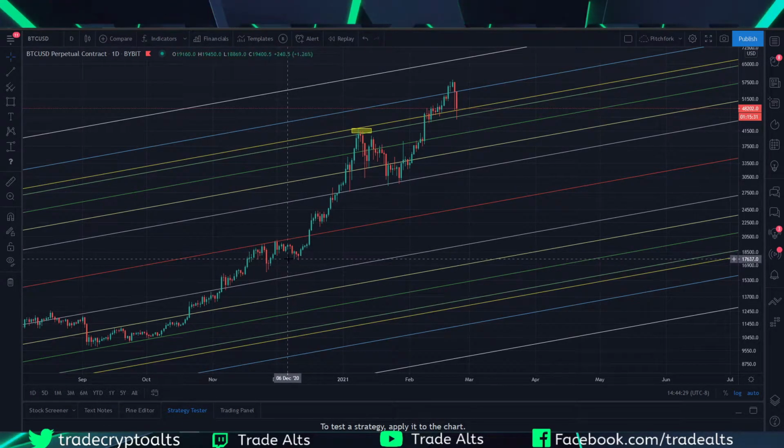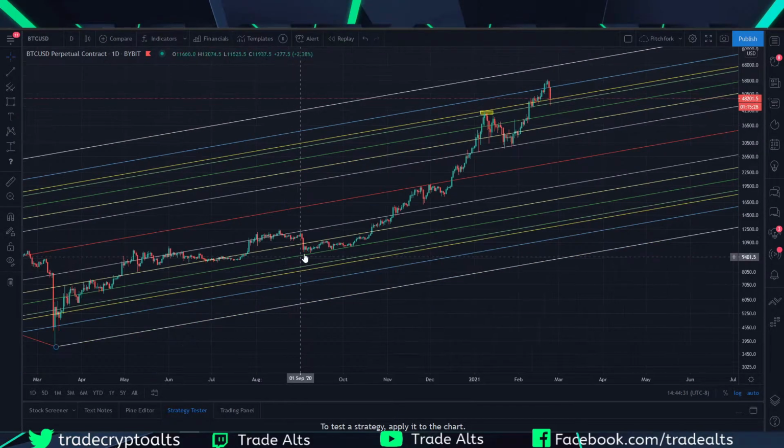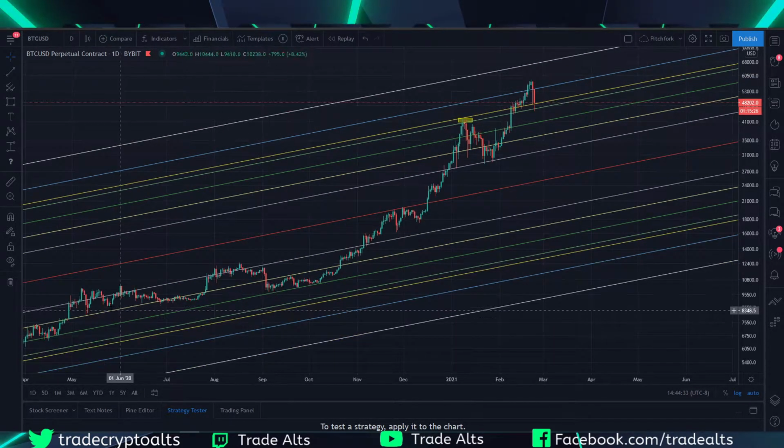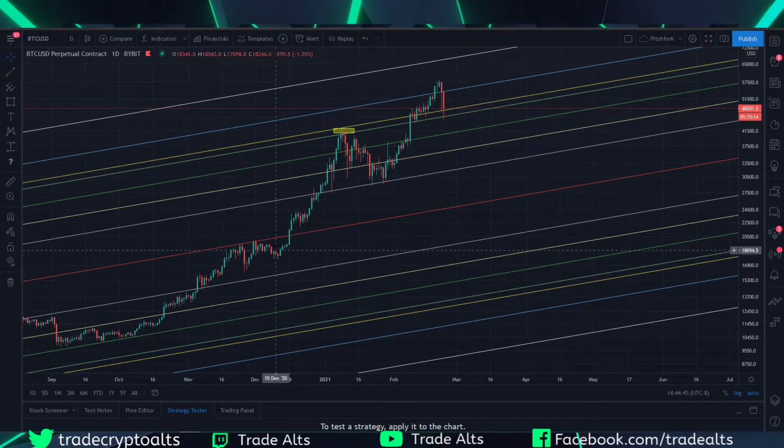And that's what I want to see when I look at a Pitchfork, right? And you can see again, these levels too, coming back here, pretty well respected. Like you can see you got support here on your 0.5. And again, these are fib levels with the Pitchfork. So when we broke up, made a new all-time high, and you had your run up, where did you find your first level of resistance?